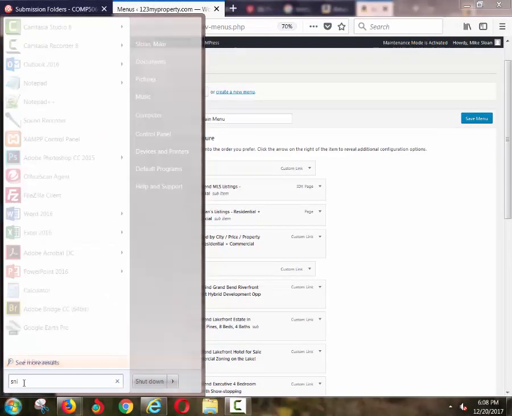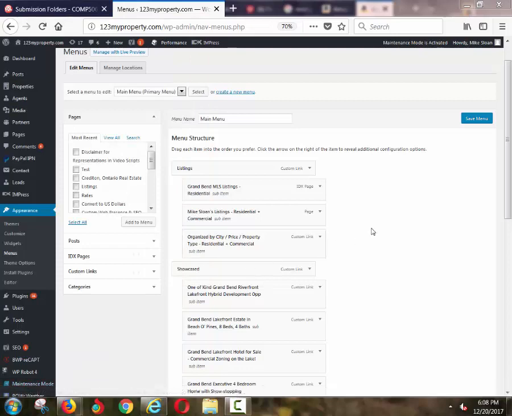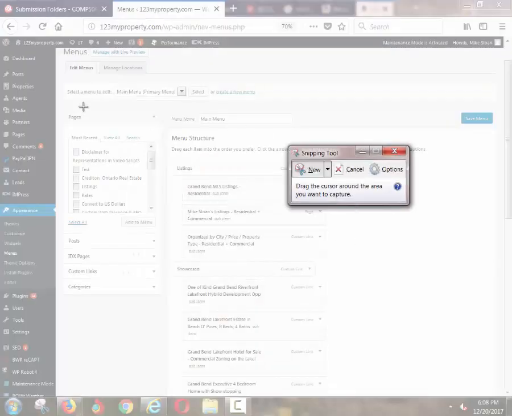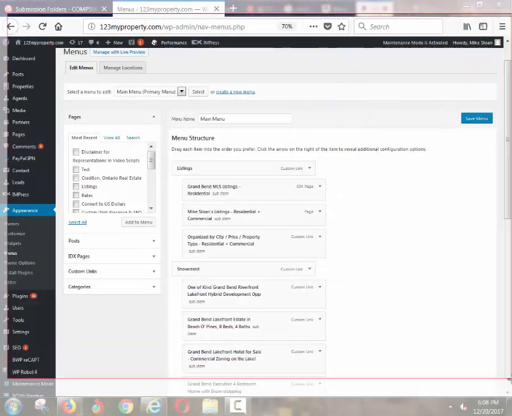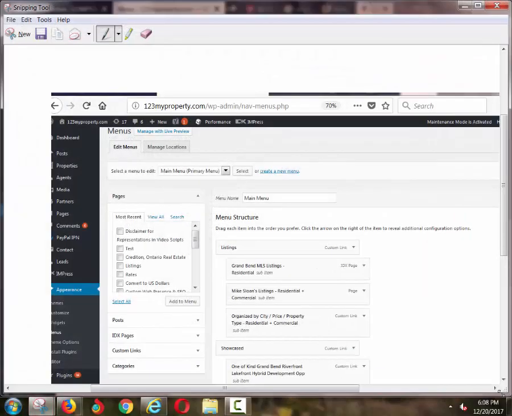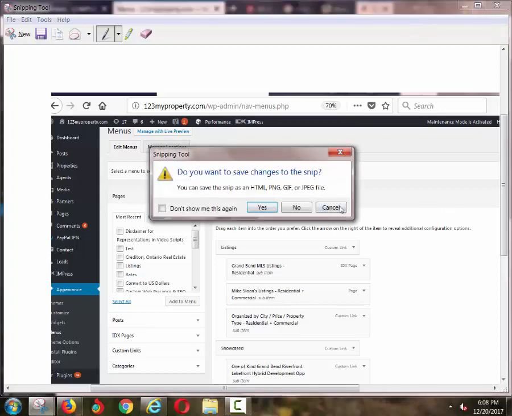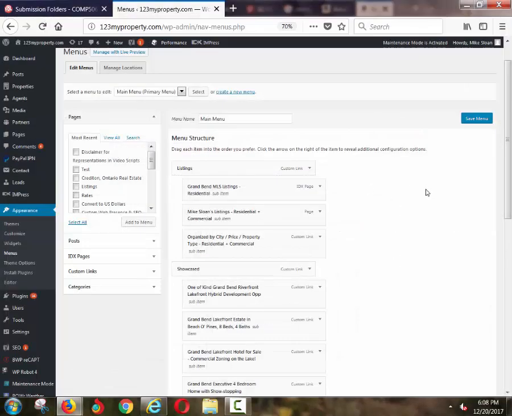Use whatever snipping tool that you have, because if you're on a Mac, you'll use the keyboard shortcut to take a screenshot. And I want you to take a screenshot of your menus area of the dashboard. That's the first screenshot. That shows us that you got started, you set up a custom menu. This may be blank when you go in there because your theme hasn't auto-generated a menu. It might have an auto-generated menu, and that would still suffice, I guess.